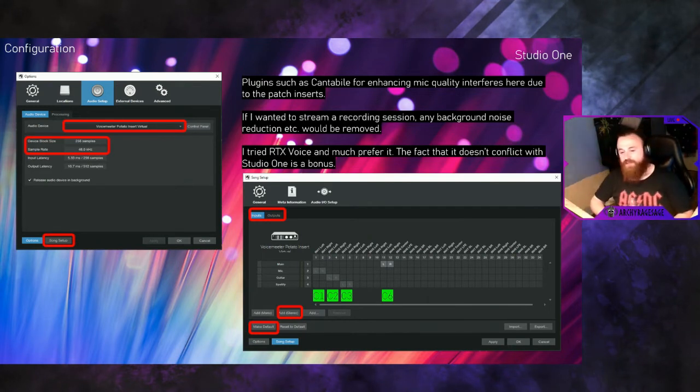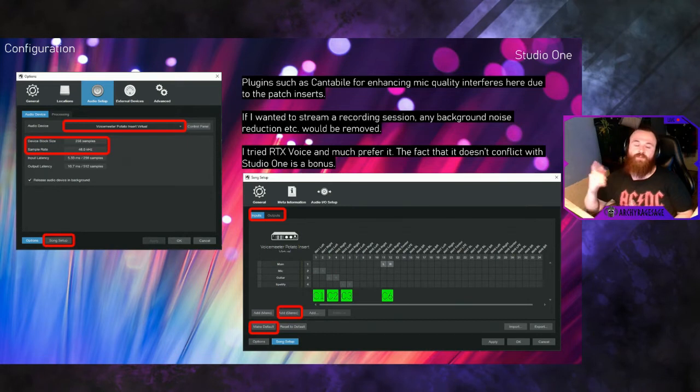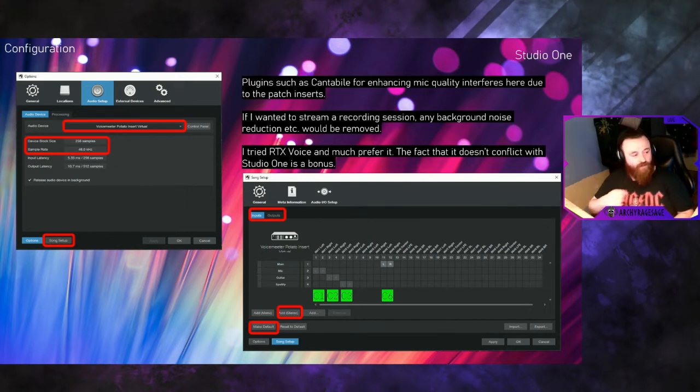Like if you want to make it funny, or when you're recording singing or vocals, you'd be able to do pitch effects for that. But I imagine in Studio One it's got that kind of stuff anyway. So for me, RTX Voice, don't need Cantabile.